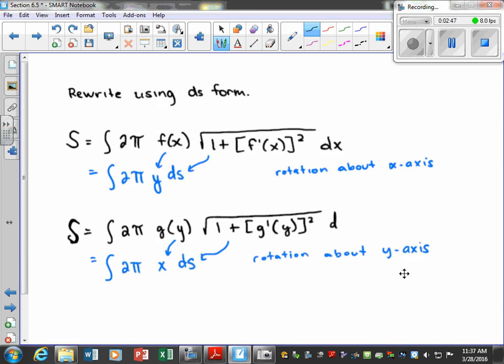So, for the rotation about the y-axis, your 2π is just 2π. g(y) is the same thing as an x equals. Remember, we solved those for x equals. And then this is ds, but with respect to y. So, all they're saying is sometimes this is a little bit more simplified version of the previous one. One's ds form and the other is just our definition form that was given.